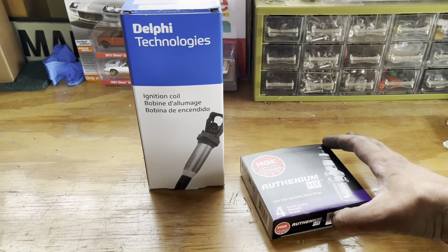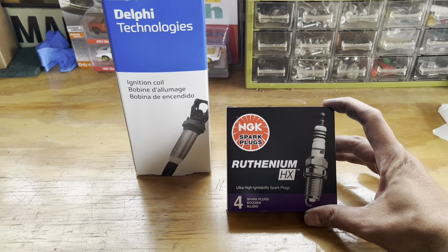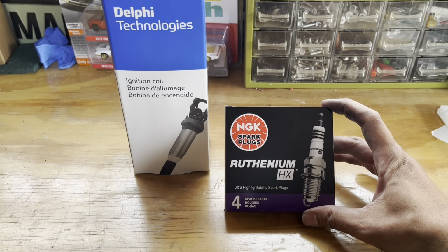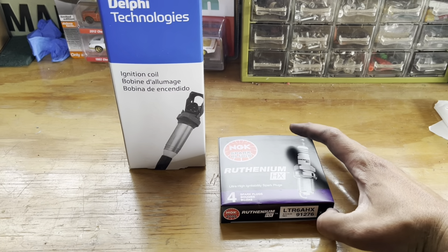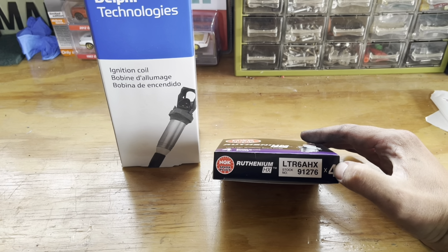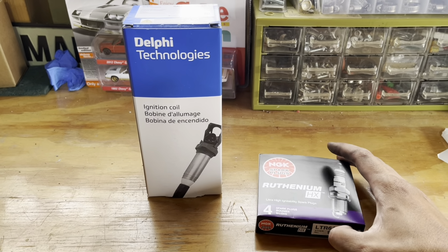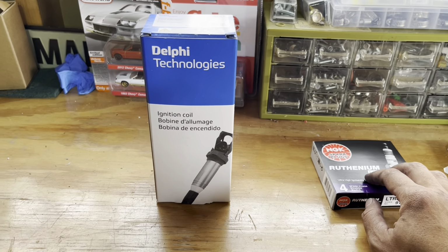As for the spark plugs, I ended up going with the NGK ruthenium. I don't know much about them. This is the first time I'll be using them. Did a lot of research and it seems like they're pretty good quality. For this car, this is the part number, and 0.04 is the gap. I bought spark plugs that do not need to be gapped, so I won't be gapping them in this video.